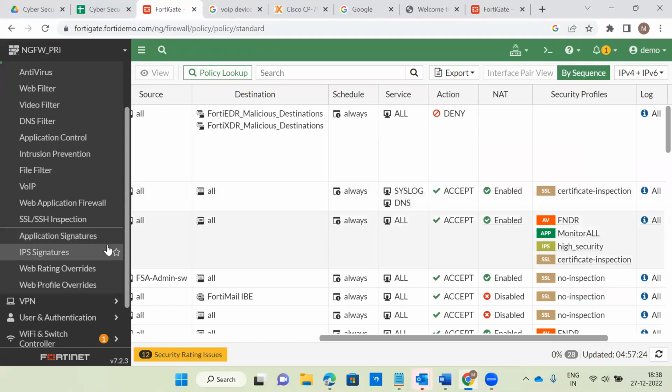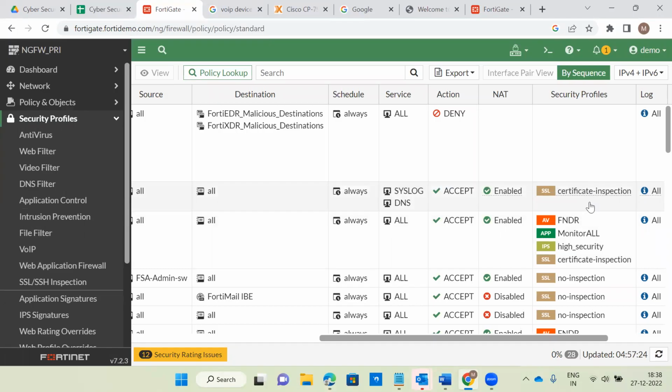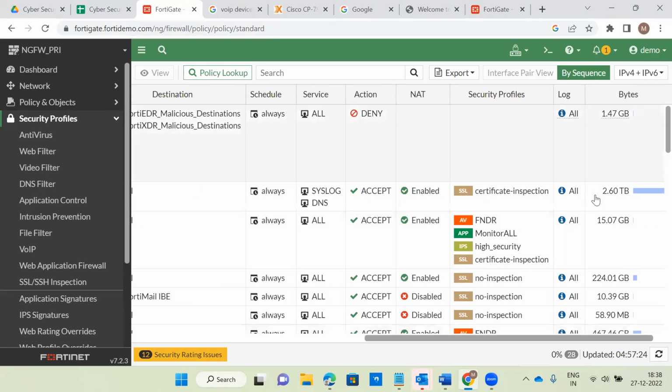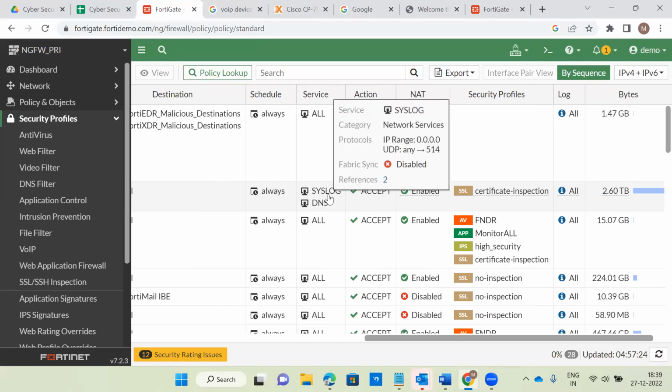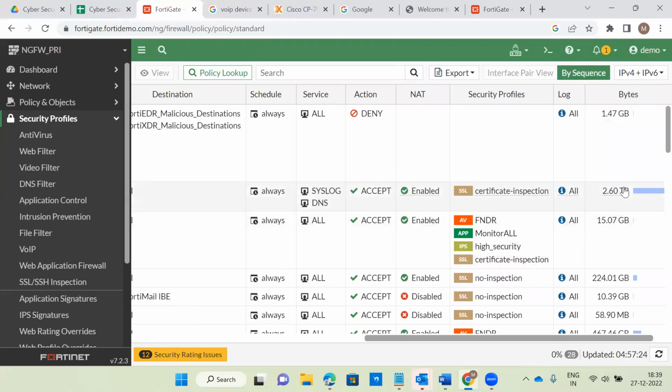Okay, because for domain name resolution, any end user can access a domain name. It's a part of website resolution or domain name resolution. So we can additionally enable DNS filter, app control, and web control also. Those three additional security profiles also we can monitor. Okay, and the logs all. So this many bytes, or terabytes, gigabytes, megabytes or kilobytes, it is occupying. For example, you can see syslog, nothing but all the logs. That's why it is occupying too much log information, too much storage.